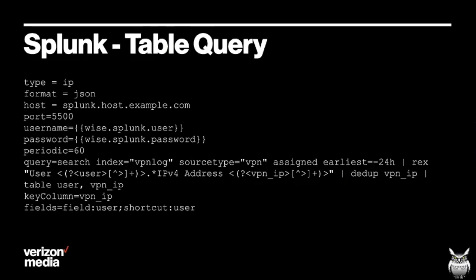And so what's going to happen is this is going to go to Splunk. You would fill these in with your username and password and the URL for Splunk. It's going to go there, log in. It's going to continuously download that and do this query against Splunk. You have a Splunk expert come up with this query, because I didn't. And then now it can associate IP addresses with data from Splunk, if that's where your VPN logs are going.